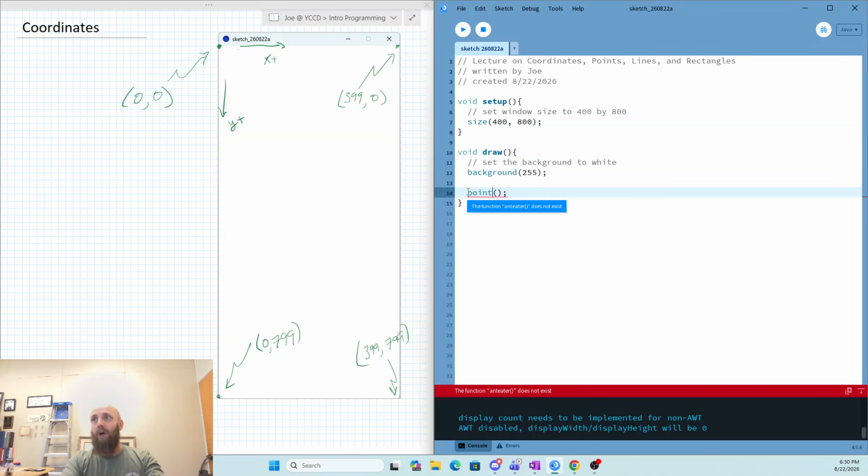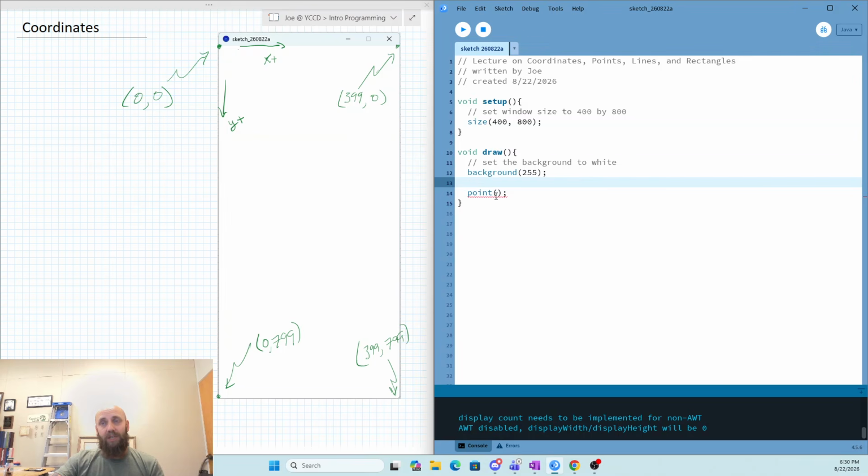If I put point, though, it turns blue, which says to me that processing probably knows what's up here. And it actually says the function point expects parameters like point, float, float. So we haven't talked about data types yet. We're not going to talk about data types this week. You'll learn about data types next week. But for right now, you want to know that integers are numbers and so are floats. Integers are like kind of what you think of as round numbers, right? So like counting numbers. And floats are decimal numbers. We'll talk more about subtleties later, but for right now, if it says int or float, it's expecting a number.